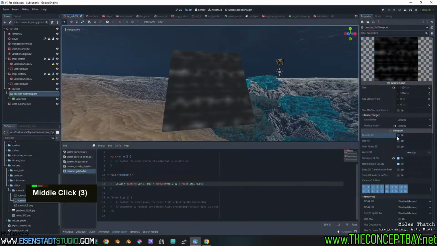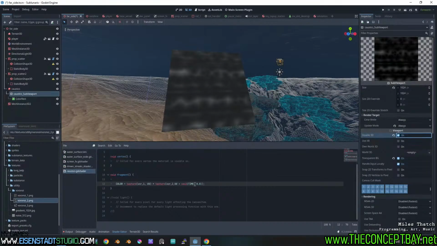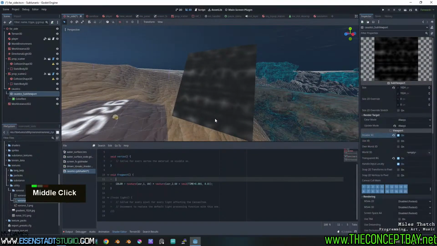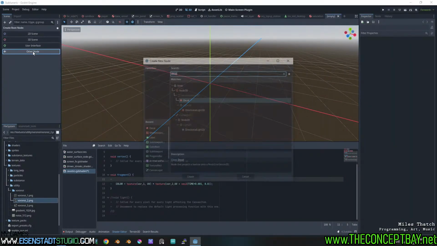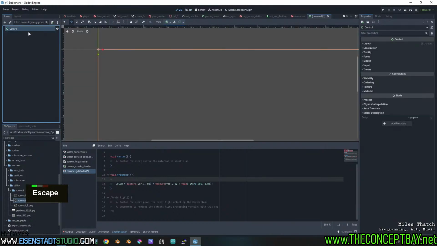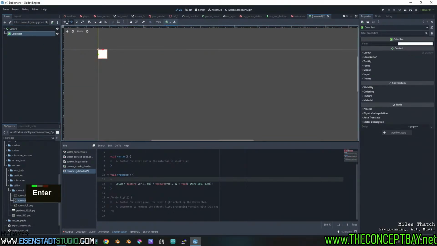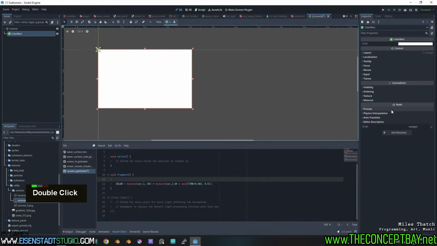Hmm. That is all sorts of fascinating. Why are you not updating? Let's double check something. So if I go here, color rect, we're just gonna quickly replicate the same exact thing.